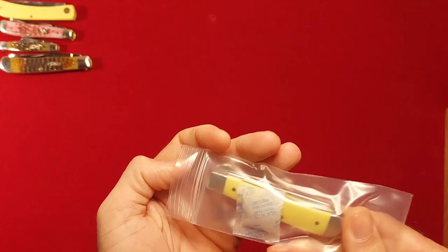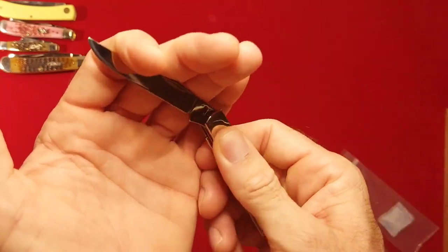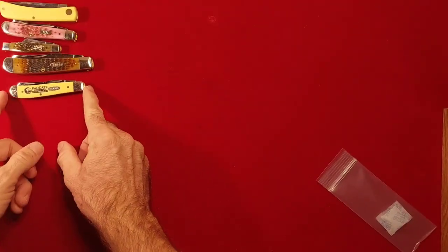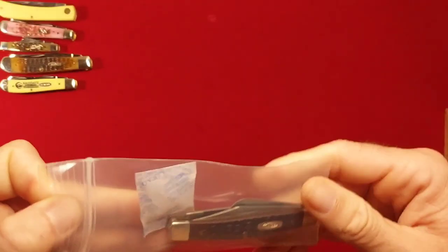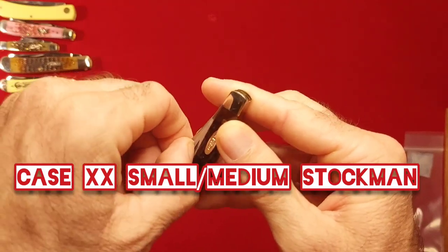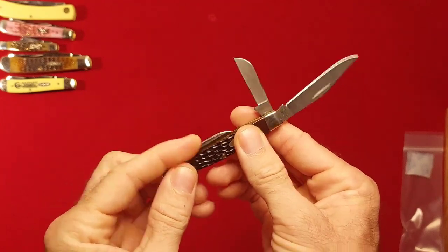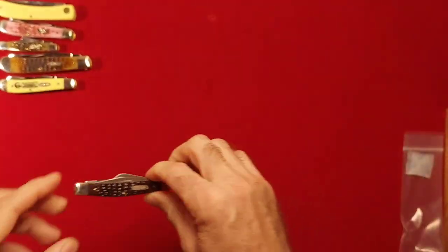Looks like we got another little mini trapper here, in that yellow Delrin. This is a 2013. Great knife. Next up, we have looks to be a 6344 Stockman, one of the small mediums, and this one is a 1990 model. She poked me. That one's in yellow Delrin.